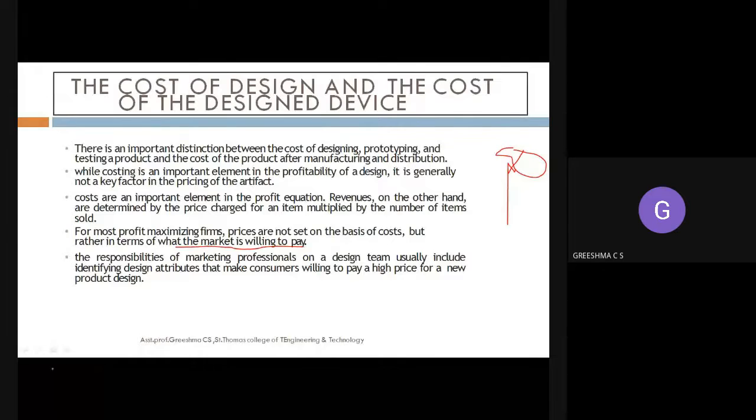For example, if there is a product X, the price of this product is actually determined by what the market is willing to pay and how much profit the firm has to make. So the Jio SIM he gave for free, and through that free SIM, he made his maximum profit. Knowing the market, he marketed his product. Knowing the market, he set the cost of the SIM. Initially he gave it for free.